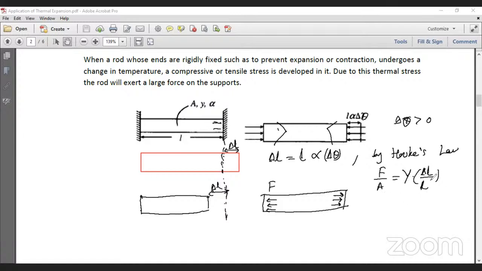This delta L here, you can experience that if there is freedom to expand. You can consider that the same phenomenon is applied if it is increased by the length delta x. So it's similar to applying a force to extend the rod by the length delta x. If a force was given to make that delta x, and the length is not allowed to expand here, we can assume it equals the applied force. Then you can apply this equation using delta L.